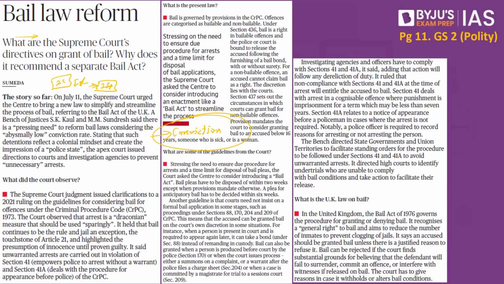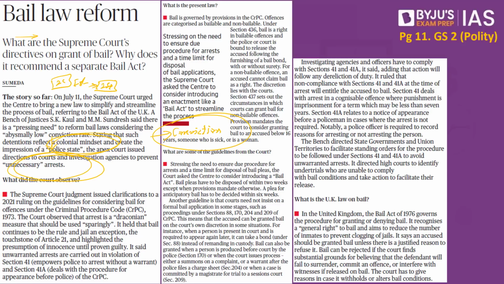So this article goes on to say that apart from the low conviction rate, what we are following is a colonial mindset, and this means there are excessive arrests being made by the police officers, and this happens to look like a police state. So we have to make sure that these unnecessary arrests taking place over a period of time are reduced. Because we have a colonial mindset law, because the conviction is comparatively less, and because unnecessary arrests are made, we need to bring reforms, says the Supreme Court of India.